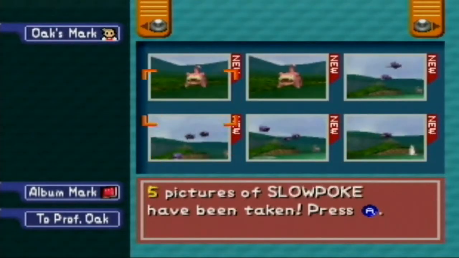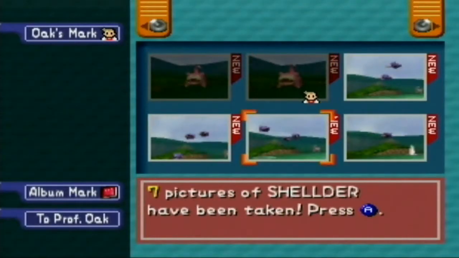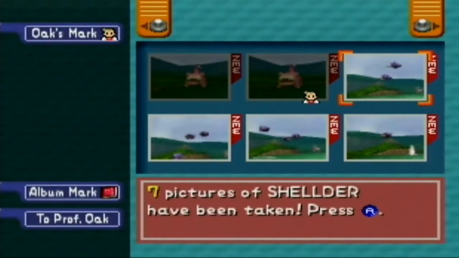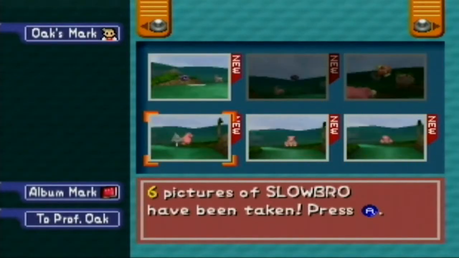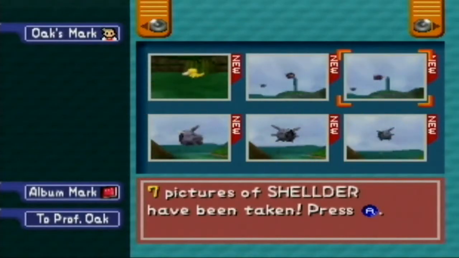So Slowpoke, we have five pictures of him. I want to go for this one. Alright, Shellder, we have so many pictures and we're gonna get a lot of points for this. What we want here is one that will have Shellders in that picture. Let me check over here if I have more.